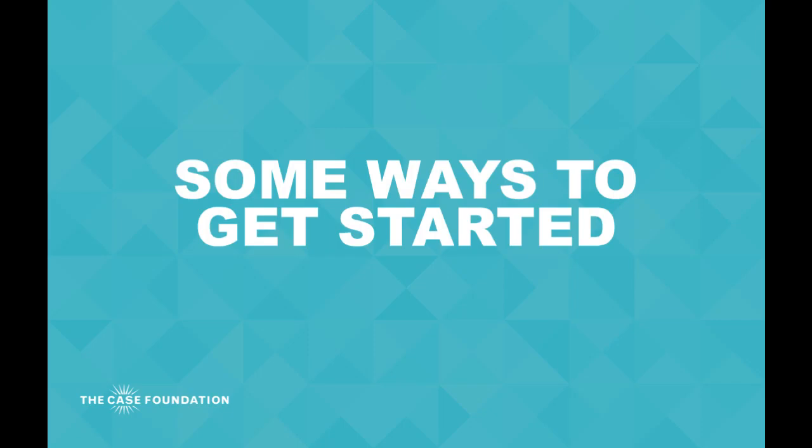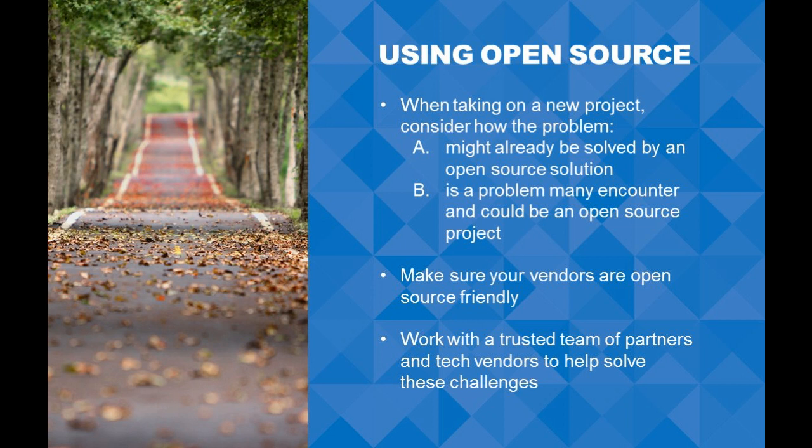Let's talk about some ways to get started with open source, how you can get started sharing a little bit and taking advantage. First of all, when taking on a new project where you might have to employ some sort of technical solution, greenfield, where you have not picked anything yet, oftentimes there's an open source solution for a variety of problems that are technological in nature. So think about how a problem might already be solved by open source, and is this a problem that you see many people encountering? It could be an open source project.